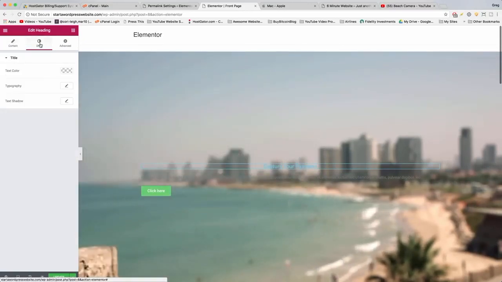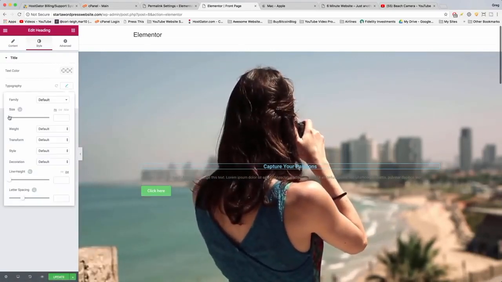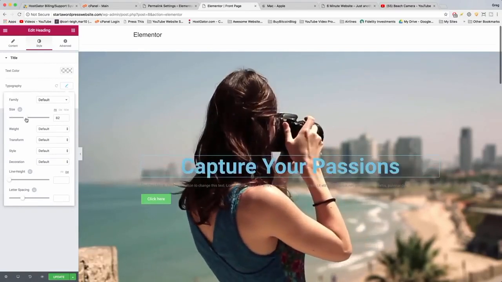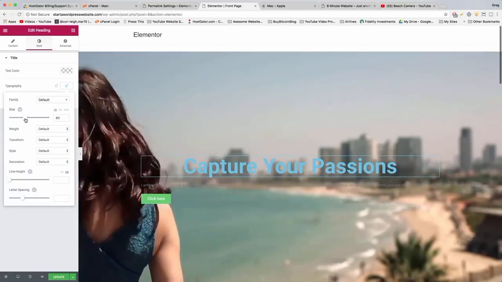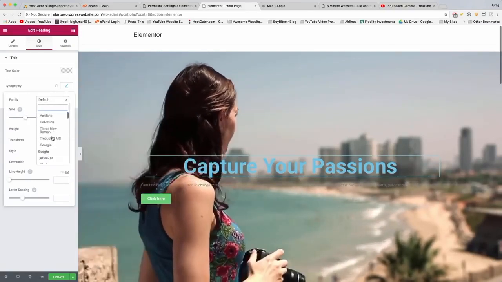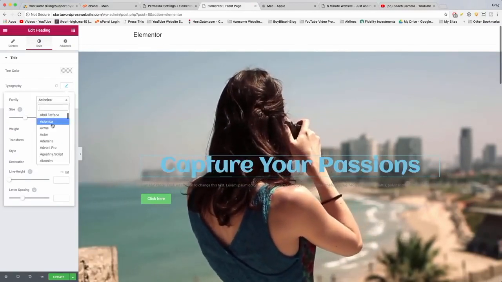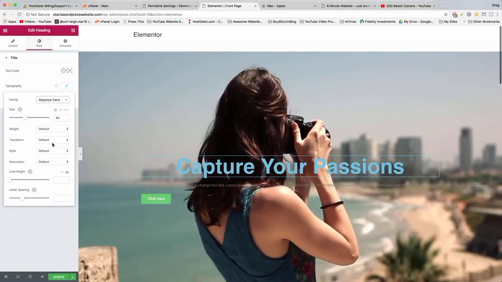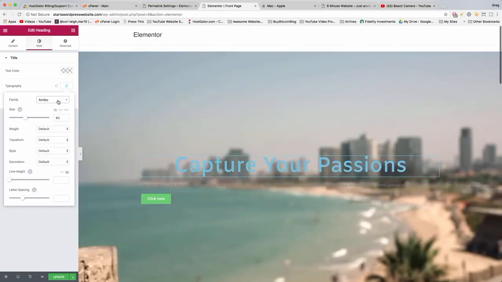We can also click style, and what I like doing most is going to typography. And in this section, you can make it bigger. Super easy to make it bigger. You don't need to know any sort of code or anything like that, just drag it. So 80 I think looks good, and now we're going to go with a font of your choosing. There are tons of them. You can obviously try them out. That one's kind of crazy, and this one's kind of straightforward. You're going to really have fun with the fonts.